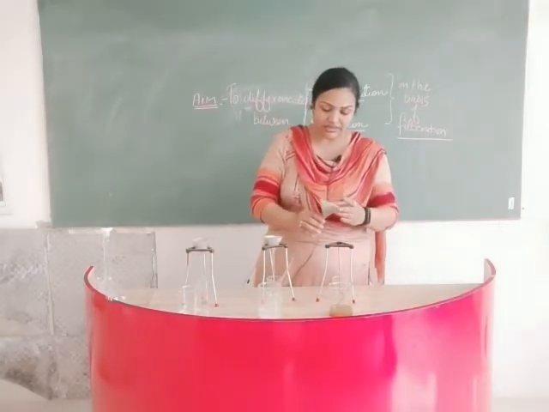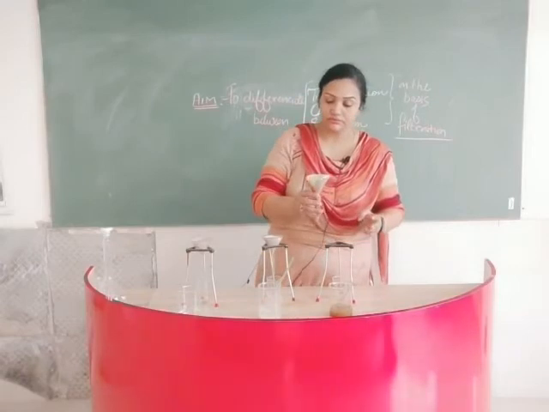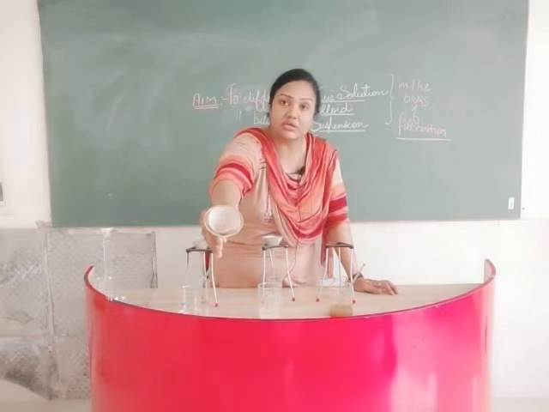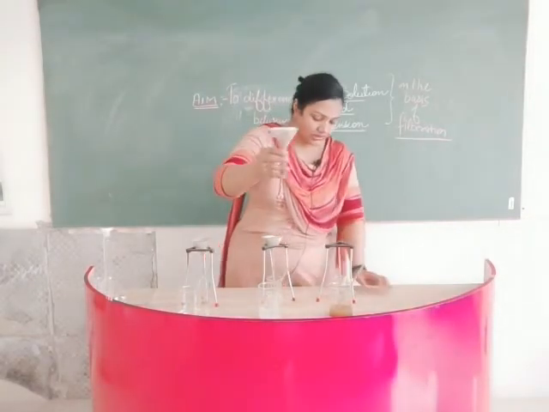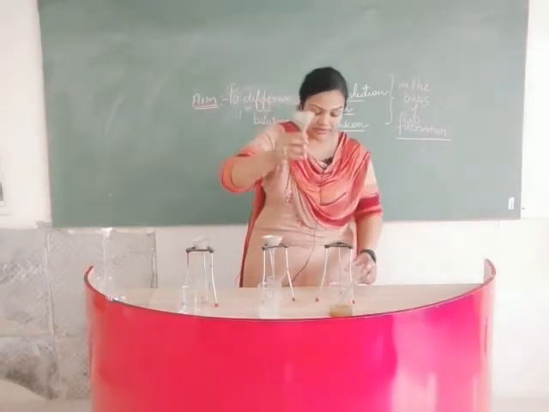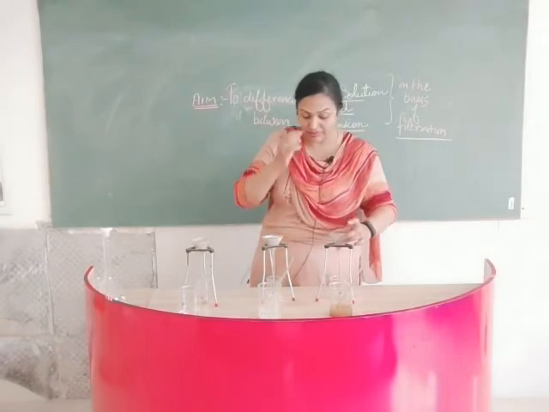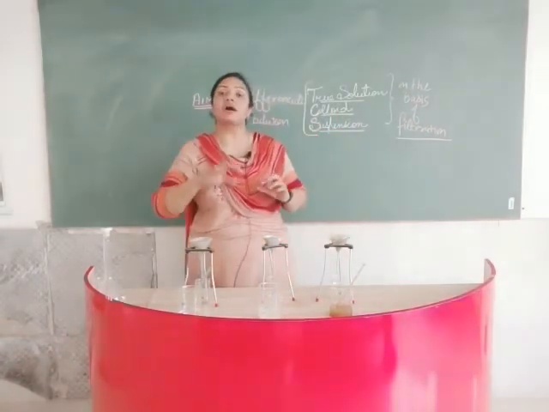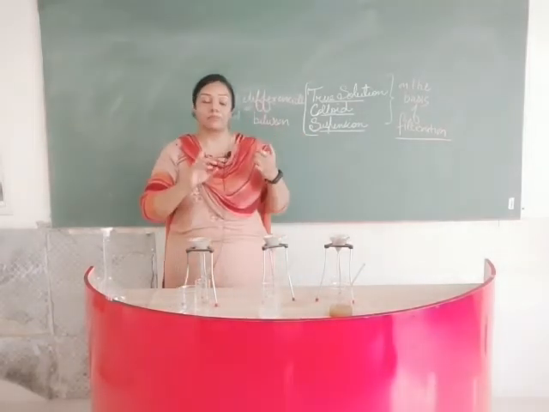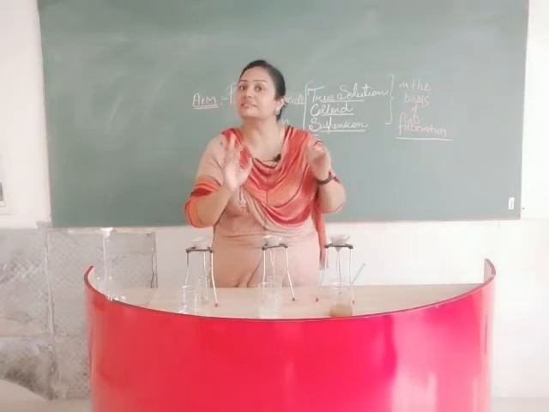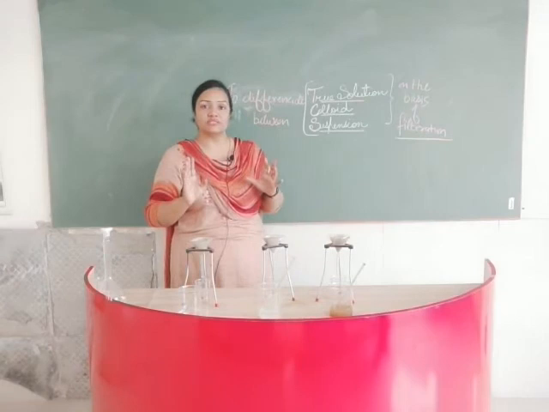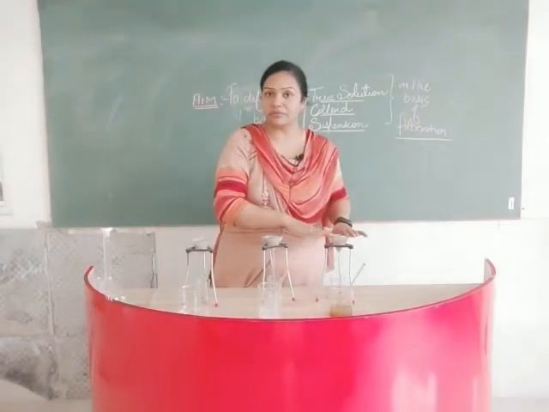Coming to the third one. Now third one is sand, and you can easily see the particles of sand on the filter paper. Water is filtered and the sand is left on the filter paper. Why is sand left on the filter paper? Because the particle size was larger than 100 nanometers. So because the size of the particles is more than the size of the pores of this filter paper, they cannot pass through the filter paper and they are left on the filter paper.